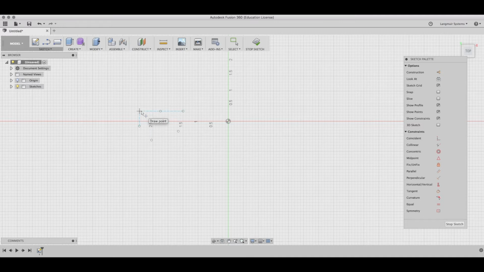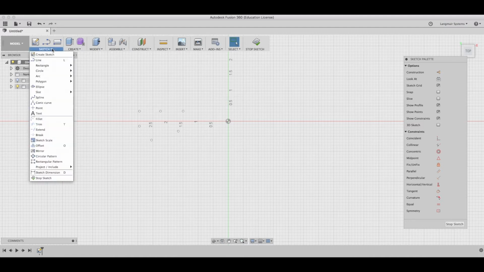As with most of the drawing tools, Fusion 360 will show you guidelines as you move your cursor around the workspace. These make it easy to align the elements to the rest of your sketch and often create constraints for you. To stop using or deselect any of the sketch tools, hit the Escape key or the Select icon in the toolbar. Continuing from points, we'll move on to the next basic shape, a line.